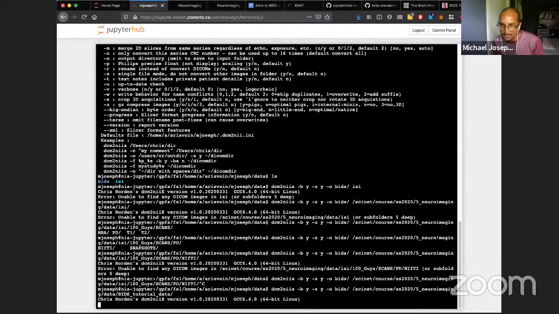So Katie was asking if you have to do a subject loop. What dcm2niix will do is, by default, if you give it the parent folder, it'll just bulk convert everything. In terms of file naming, sometimes it might make it easier to do things in a for loop, especially if you're trying to script things out. But for this example, because I think there was only 1 or 2 subjects, I'm just doing the bulk convert of all of the files at once. So now it looks like it's running.